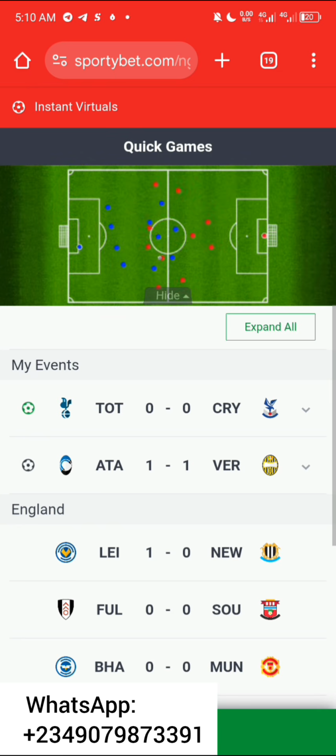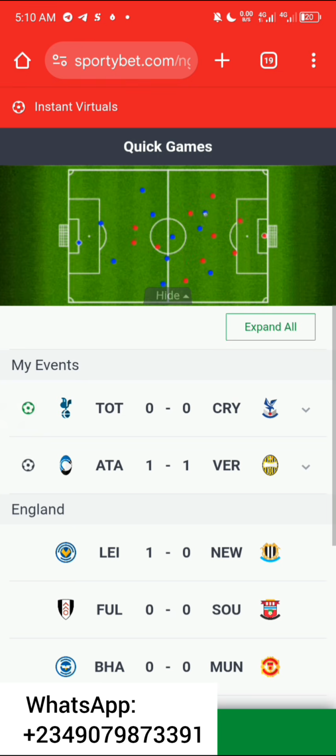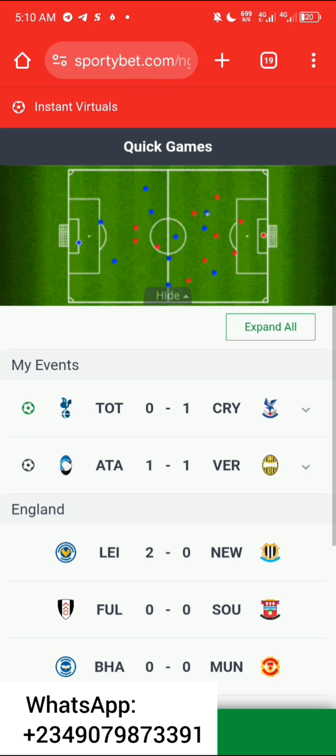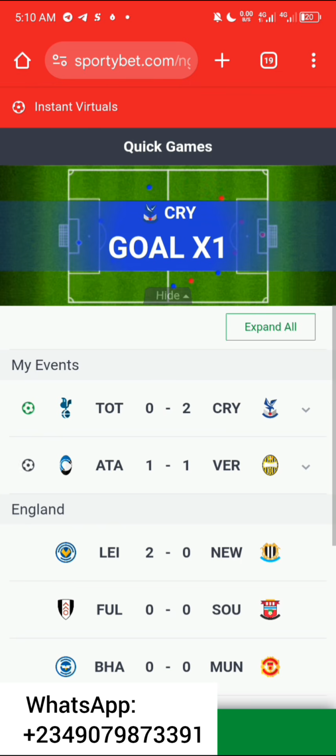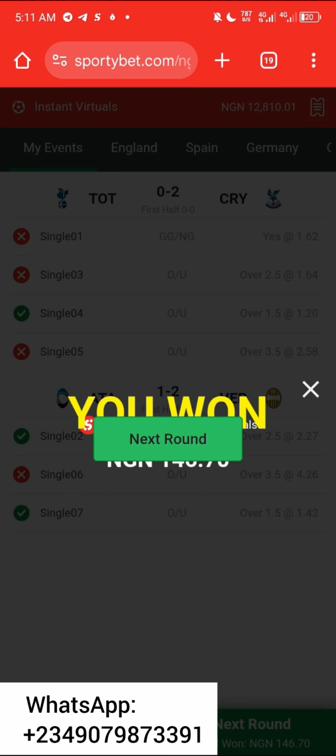So let's see how this strategy works out. Hopefully we get a very good outcome on this. The first one is not turning out well, but we are actually having a perfect one at the okay. We got over 1.5 right at each section, and the second one turned out for us, as you can see.